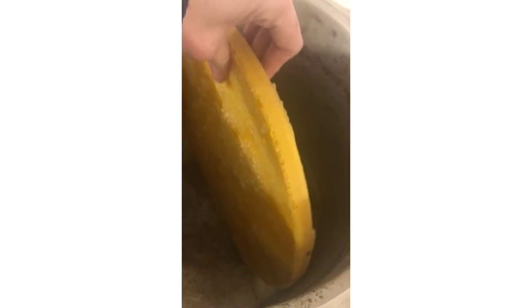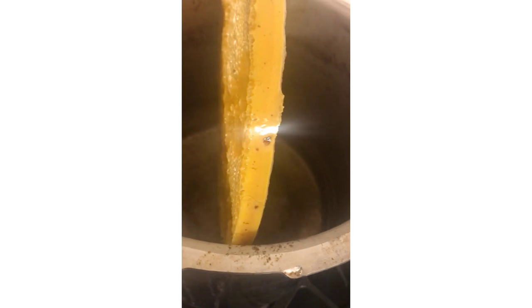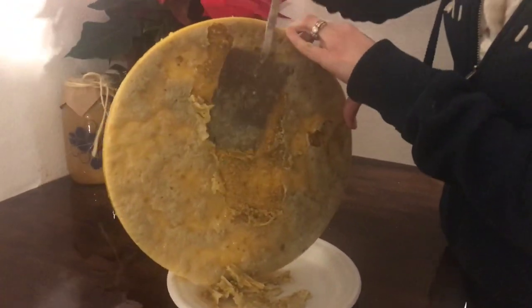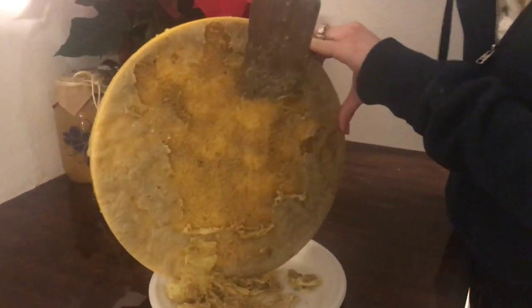Once you have gotten it clean enough, you can let it sit overnight and it will turn into a wax cake. You can just pull it right off the top because the wax floats to the surface and the water stays below — it just comes out in a little cake. You can tell you're done rendering if the water underneath is quite clear — that's a good indicator you've got most of the dirt. There will be some residue on the bottom of your cake, but you can just scrape that off before you melt it down for the final time.